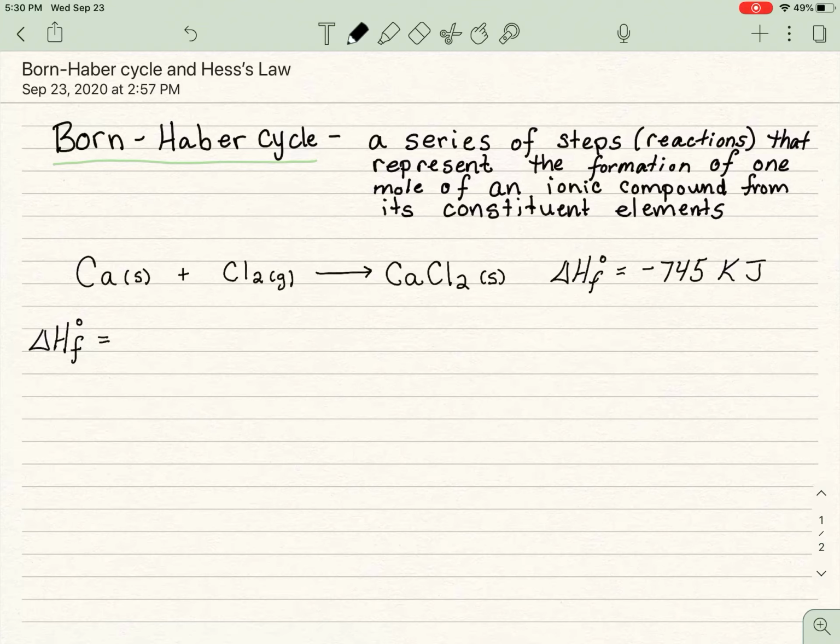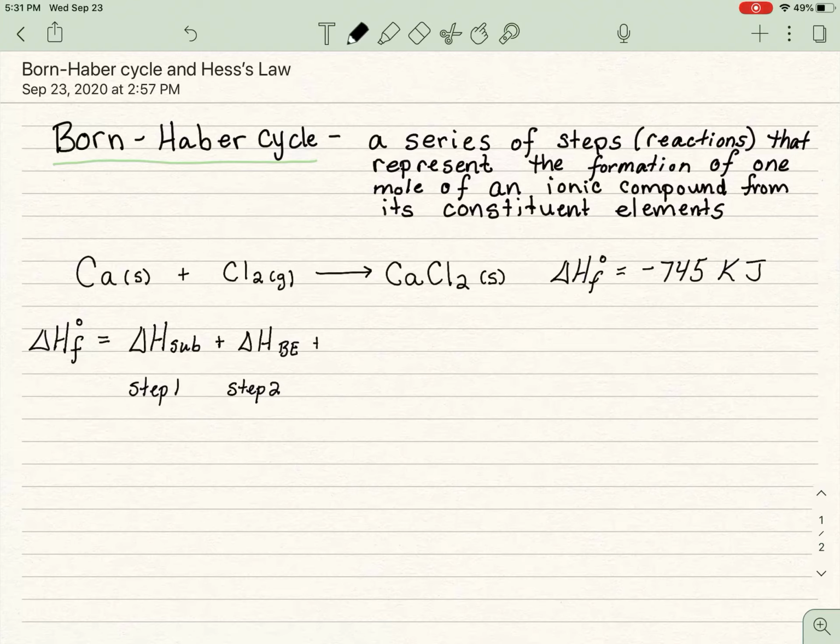Here we go. So the enthalpy of the first step is called the enthalpy of sublimation. So any reactant that is not in a gaseous form has to be. So in this case, we're going to have calcium turned into a gas before this ionic bond can form. Next, the enthalpy of bond energy. I'm just going to do some shorthand, and I'll write it out thoroughly in a second, but that's bond energy. So anytime we have a covalent bond in our reactants, we must break that bond to make them atoms again.